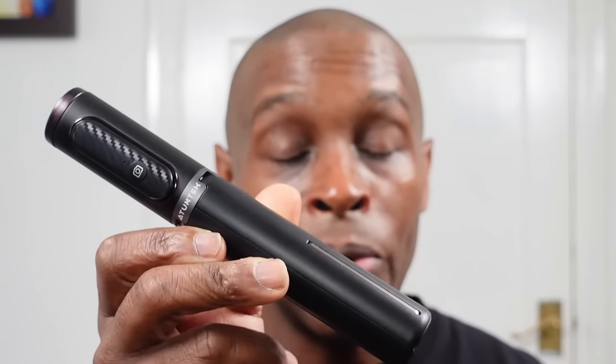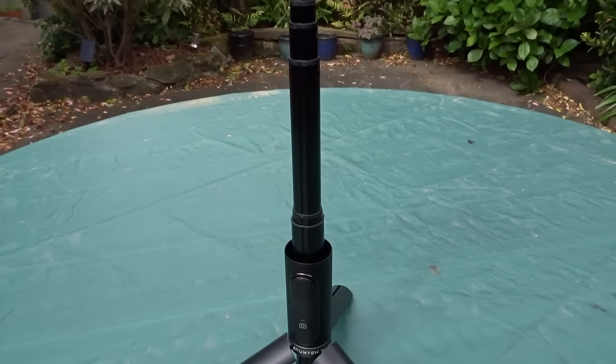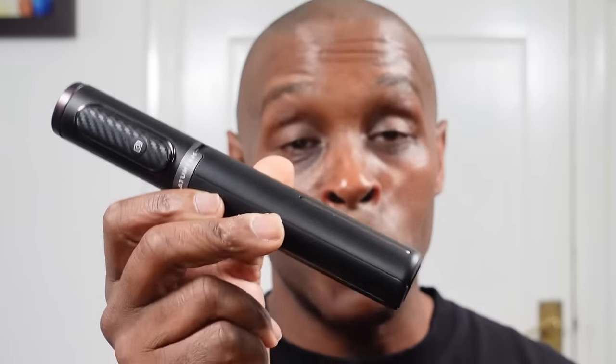This is my overall conclusion of the ATUMTEK Bluetooth Selfie Stick Pro. This is not a bad all-in-one selfie stick, especially being three-in-one, but the thing that lets this down, which to me is the biggest letdown of this, is its price at $24.99.